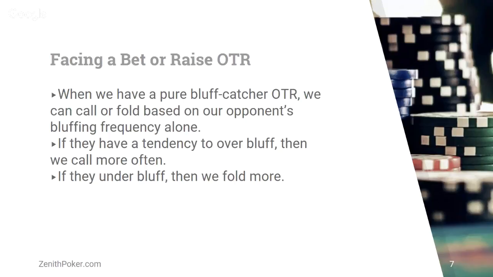This is different from alpha. This is just pot odds. When you're doing an exploit, you throw alpha out the window, but you should know what it is because you know what the GTO play is. Once you know that, you know what alpha is, how often you should be calling or folding to prevent your opponent from over bluffing or under bluffing you. But if you have a read, you can throw that out the window and focus on whether you're making a plus EV or minus EV call against your opponent's betting range. So you have to know what GTO play is in order to make this exploit.